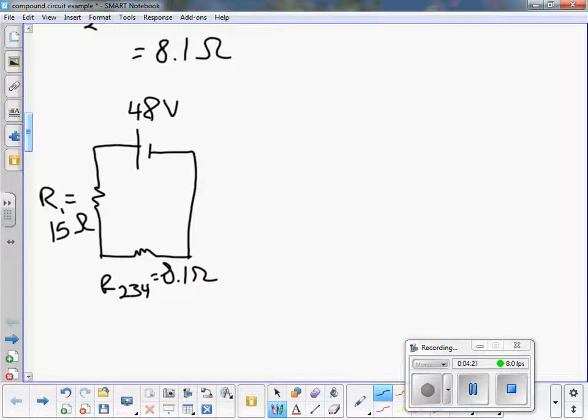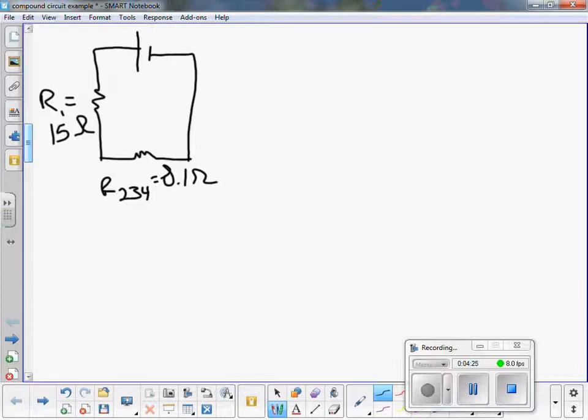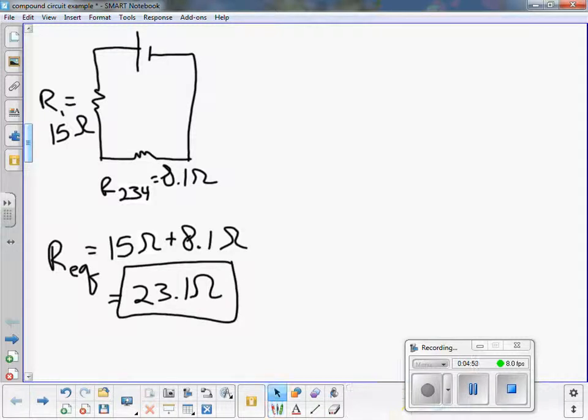Now all I've got left are two resistors that are in series with each other. So I can find the equivalent resistance of this entire circuit. Since these two resistors are in series, all I have to do is add them together. So I do 15 ohms plus 8.1 ohms to get 23.1 ohms as the equivalent resistance for this entire circuit.